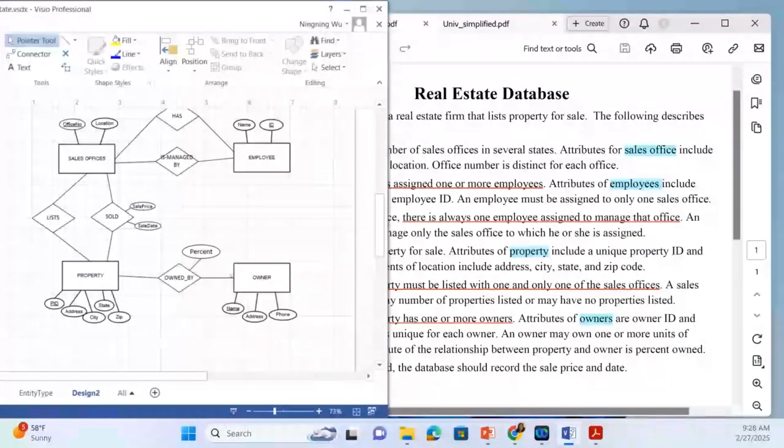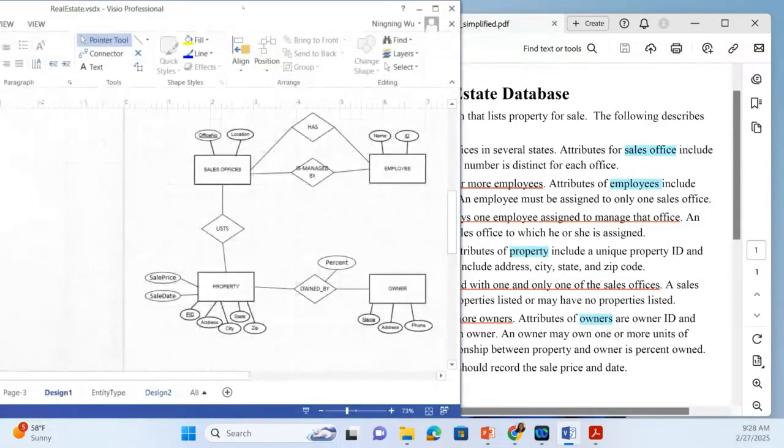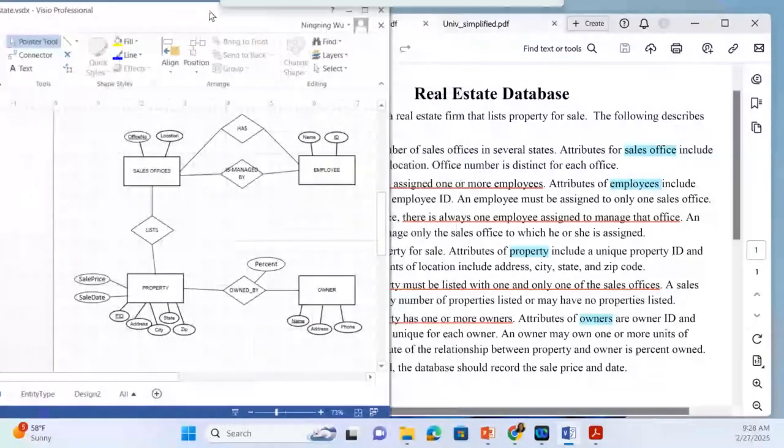Okay, so that's the second design. If you convert both designs into relation schemas, both will be pretty much the same. So whichever you prefer, that's fine. Maybe you'll prefer the first one because it's more straightforward and simple, and you just put those 2 attributes at the property.